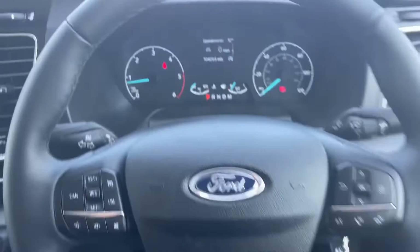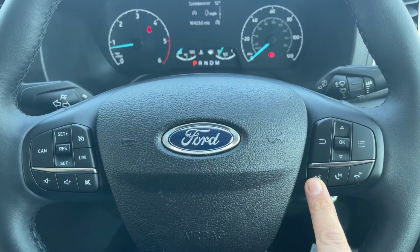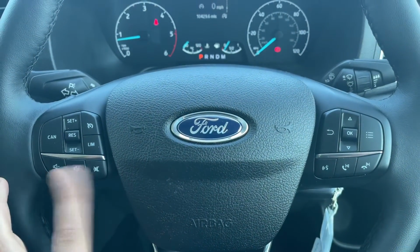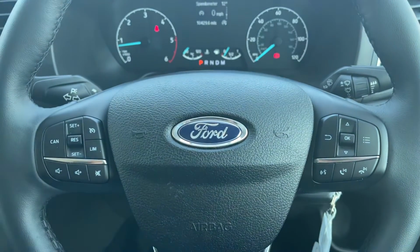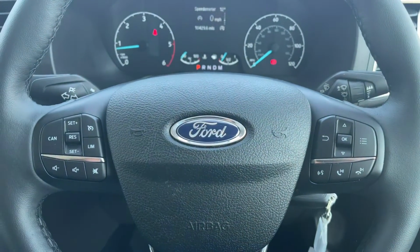We'll come back out to the steering wheel. The buttons I was using a second ago are on the right-hand side just here. We have phone and stereo controls beneath that. Stereo controls continue on the left along with cruise control. Hit that button just there for cruise control. We've also got a speed limiter as well.